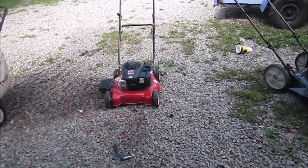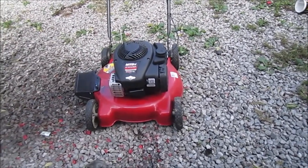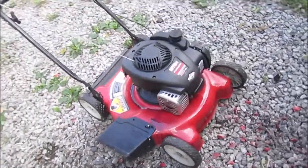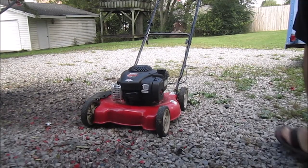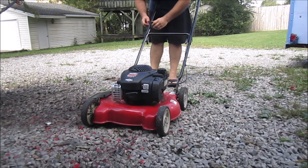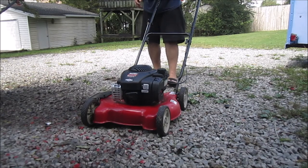It's been running for about 5 minutes and it's still running good. It's shaking a little bit. I think the blade needs to be balanced. Let me try something real quick. It shuts off good. Let's see if it'll restart again. Let me fix this real quick. It'll restart again.